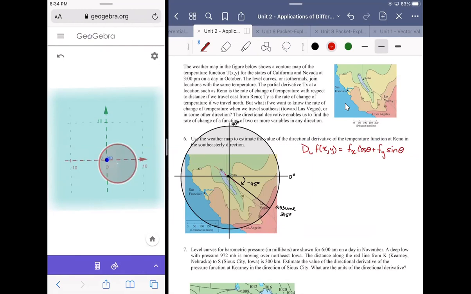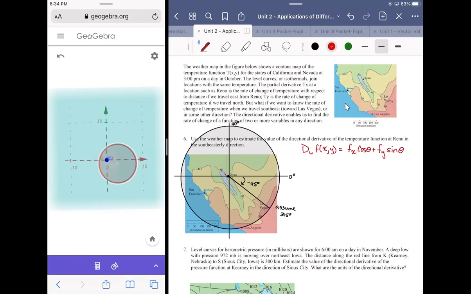Now we have a few things going on here that are going to throw a little wrench into the whole thing. One is distance, coordinates and distance and things of that nature. The other thing, which we'll get to in a second, is related to the first order partials and what they actually mean in this context.